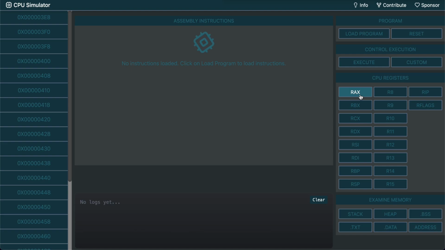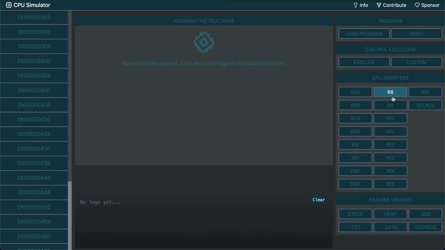I mentioned that we are using assembly in 64-bit architecture, so we can see RAX, RBX, those are the general purpose registers, and also the index registers, RSI and RDI, those are the source pointer and destination pointer. And here we can see the stack pointer registers, RBP and RSP. RBP means base pointer, pointing to the base of the stack, and RSP, the stack pointer, is pointing to the top of the stack each time.